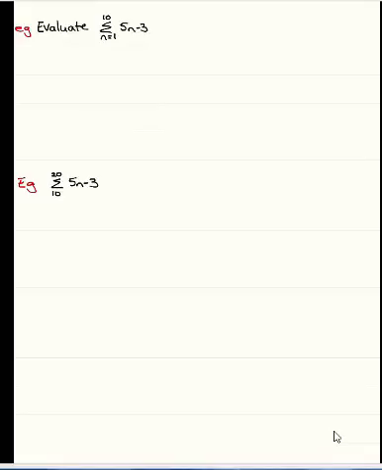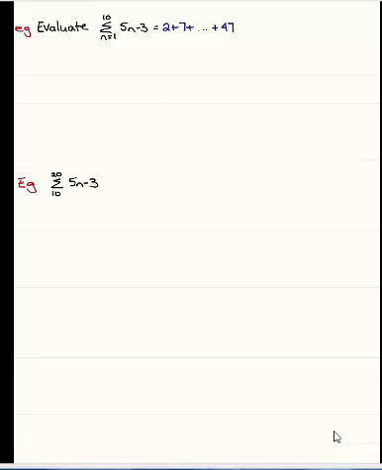Okay, so what that means is that when you start substituting in, you first go n equals 1. Well, when n equals 1, 5n minus 3 is equal to 2. And then we do n equals 2. So 5 times 2 minus 3 is 7. And then we keep going, and we do that up until we get to n is equal to 10. So 5 times 10 minus 3 is 47. So we want to know the sum of that series, starting at 2, going up by 5s until we get to 47. What does that sound like?